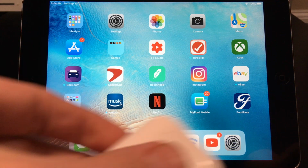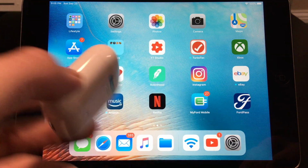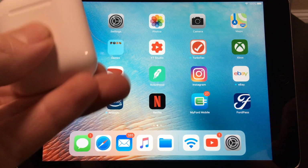What's going on YouTube? In this video, I'm going to quickly show you how to reset your AirPods to factory settings. It's helpful if you're just trying to pair them to a new iCloud account or if you're having an issue with one of the AirPods. Whatever the reason, this is how you do it.